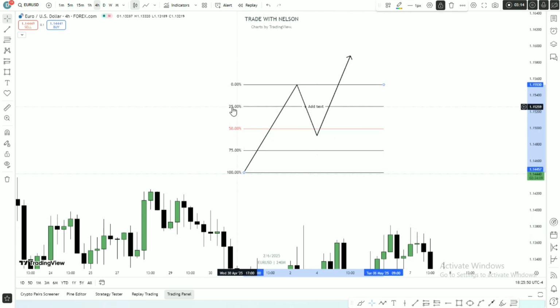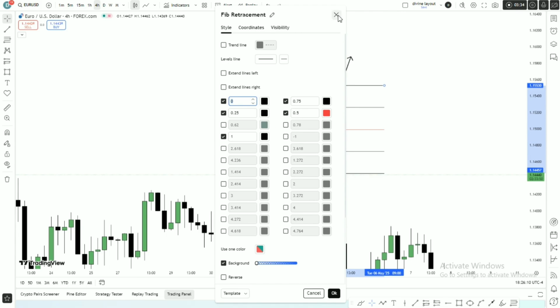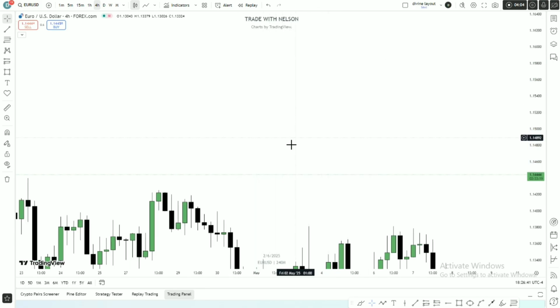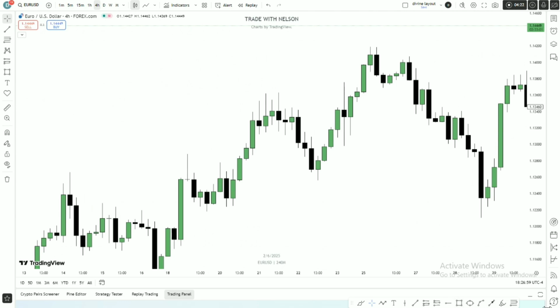So the market can react from the 25% level, from the 50%, from the 75%, or the 100%. If we know that the market is likely to reverse from this 70 to 100%, then we can take our entry at this point and make more money than when we take our entry from the 25% level. If we take our entry at the 25%, we are likely to get stopped out before we get the right move. So before you understand how the FIB works, the first thing you need to pay attention to is its premium and discount level.